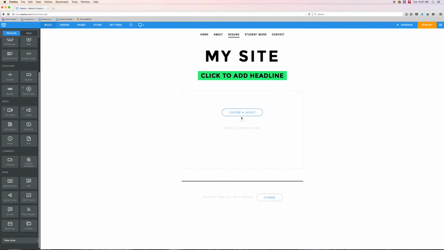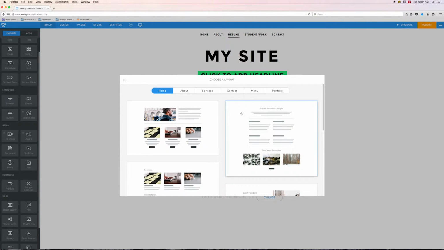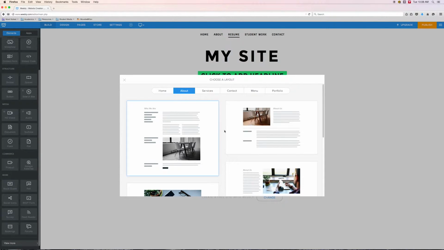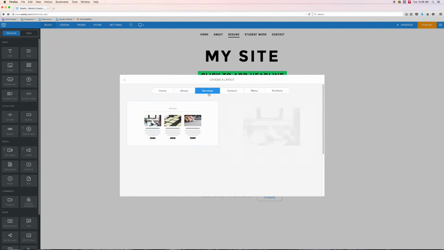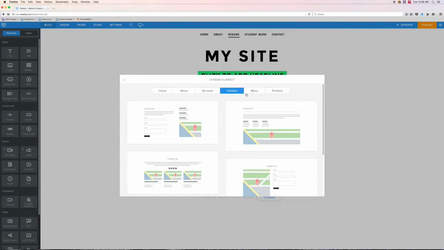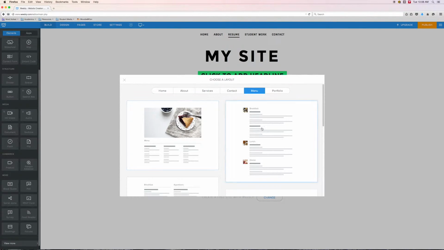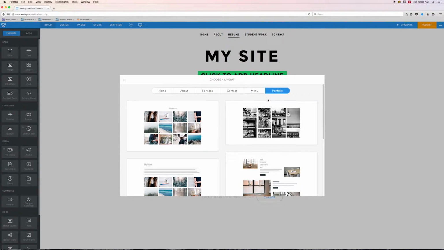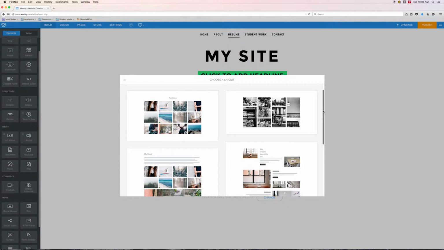So let's move back into the main page here, and let's take a look at this choose a layout button. And if we click on it, it's kind of suggesting how you might want your site to look. For your about page, it has some suggestions. It has, if you were selling services, how you could order. Basically, these are recommended layouts or designs for your pages. If you had a restaurant, here's a menu page, and you might say portfolio, hey, that's what I'm making, so let's go to that tab and look at it.